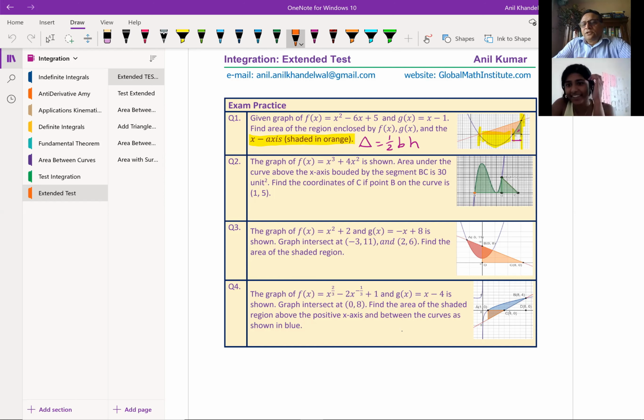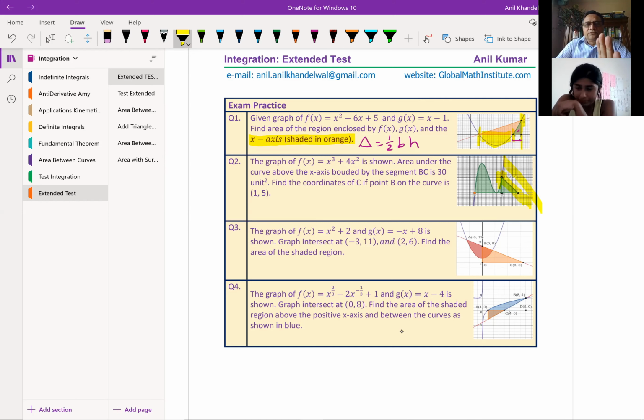All these graphs will be given to you as shown here on this page. More or less, the graphs will be like this, where the scale will not be given to you. So you'll know that there are some x-intercepts and some points of intersection. You have to figure them out. Sometimes they may give you a point, for example in this question, it makes sense to give you this particular point because from that point we have an extension. Since we have an extension here, we are interested in that portion. They could give you some other point, some other extension, some other area. So that could complicate the question.